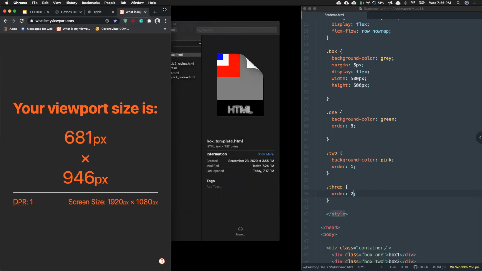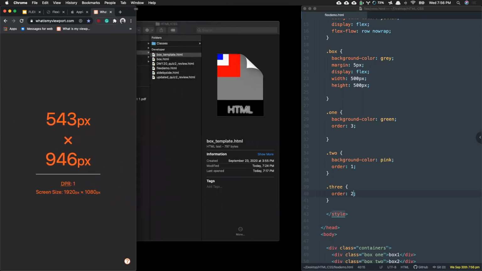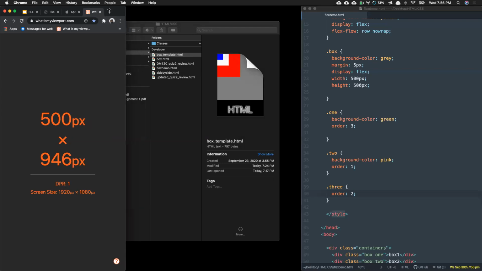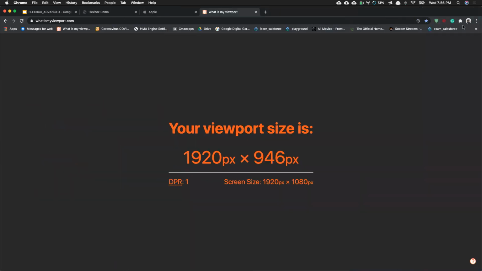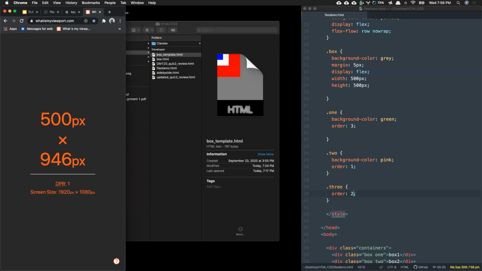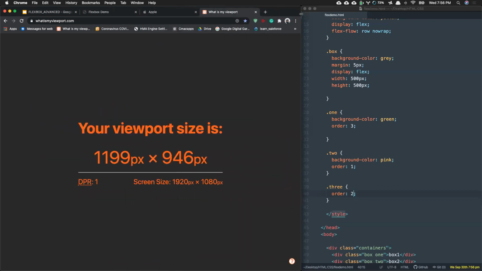Then around here are the big iPhones, like the iPhone Max and whatnot. And smaller than this, actually it goes smaller than this, that becomes your phone screen size. Again, I cannot go smaller than this because the MacBook is not allowing me to do that. So that is what a viewport is.